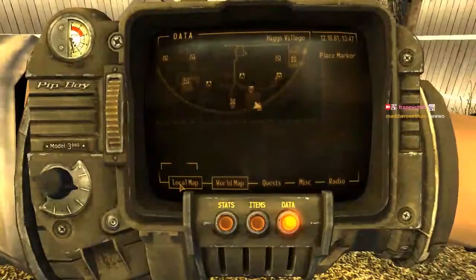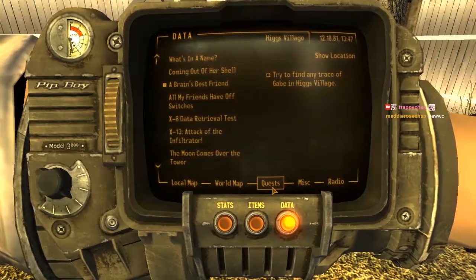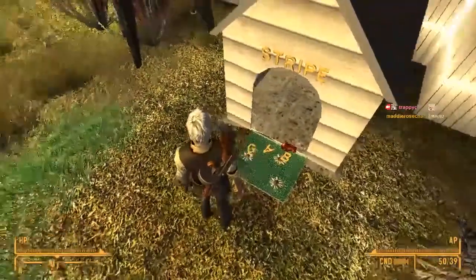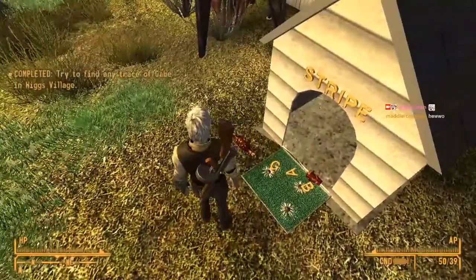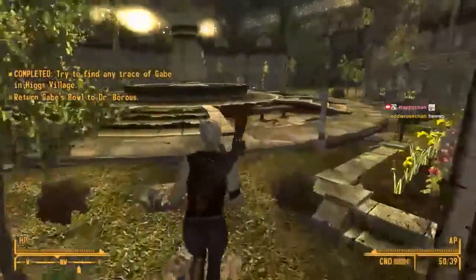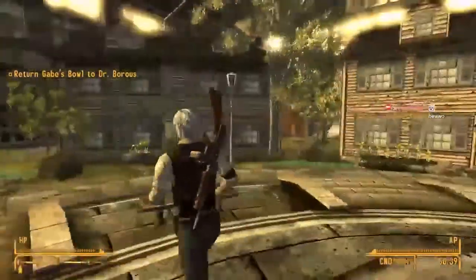Let me check the local map. Let me see what it says. Nah, it says it's right there. Try to find any trace of Gabe in the village. Oh god, Gabe's bow, I guess? I guess that counts. Return Gabe's bow to Dr. Boros. Well, that was quick.